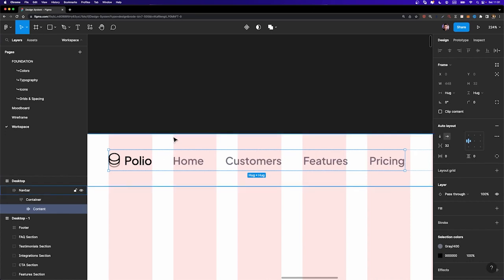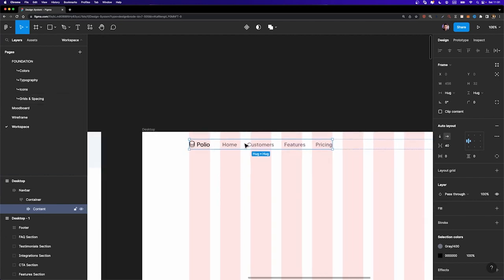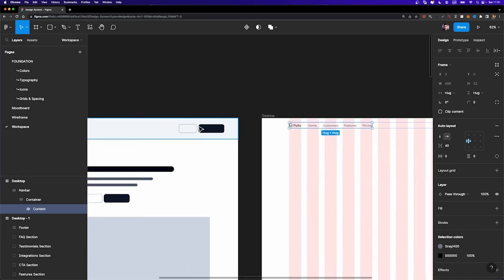If you remember, we talked about the law of proximity. So items that are placed next to each other are perceived as related. So we are going to create this separation by just increasing this value to 40. All right, so far so good. Our logo is created. Our menu items are ready. Now we need to create these two buttons.